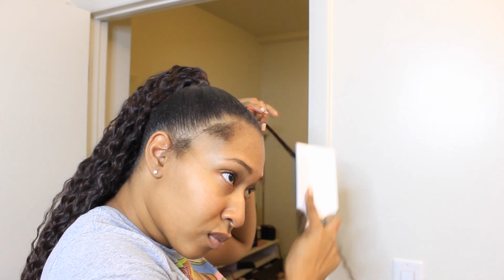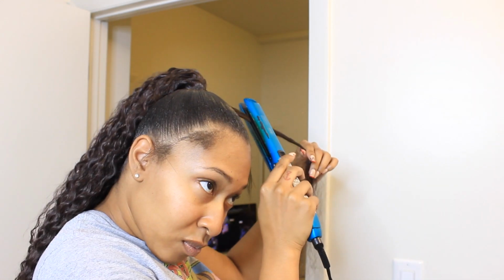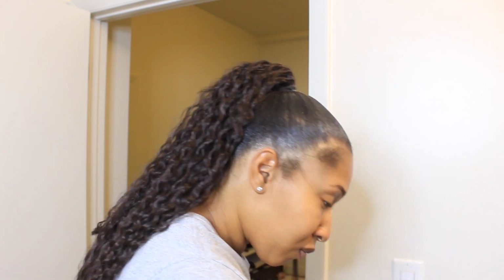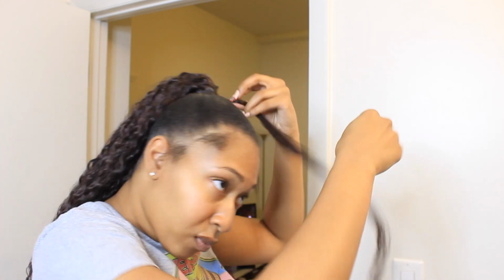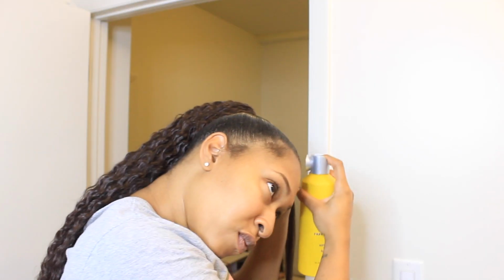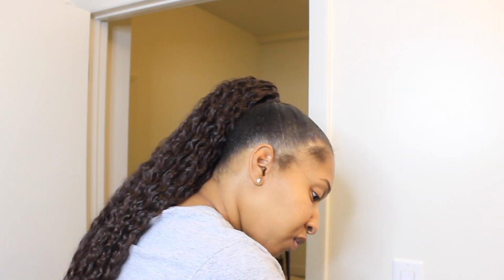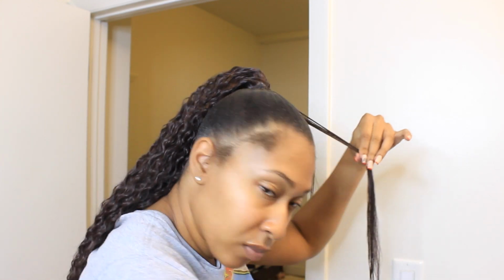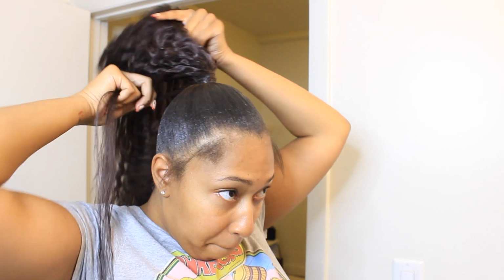Okay, so now we're going to go in to create our band. I took a small portion and put my flat iron on low heat because it's synthetic hair. You don't want it to fry. And I just tried to soften out the curls so it could be easier to wrap. So I go in with my freeze spray down the band and then just start wrapping away. Make sure you do it slowly because you want this to be sleek.